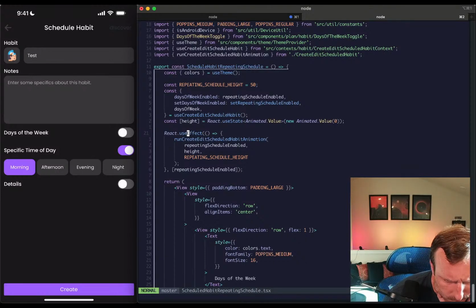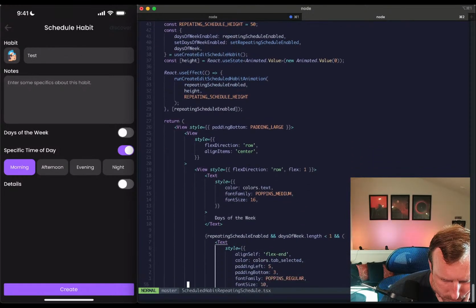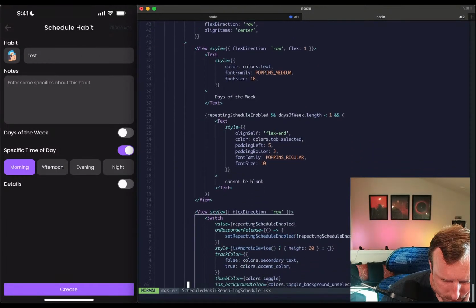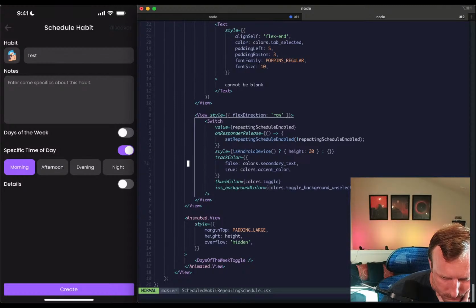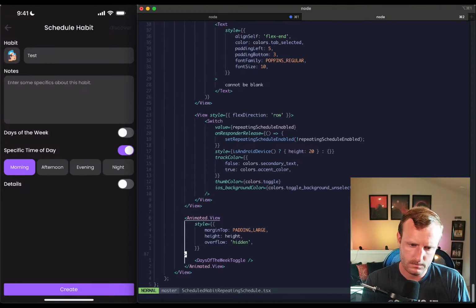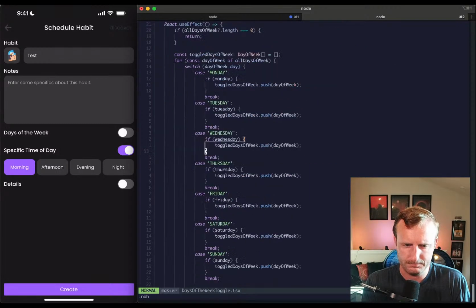Run create. Days of the week toggle. I bet you it's something in here.